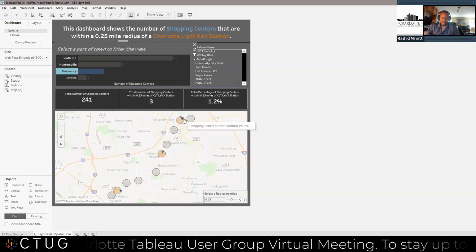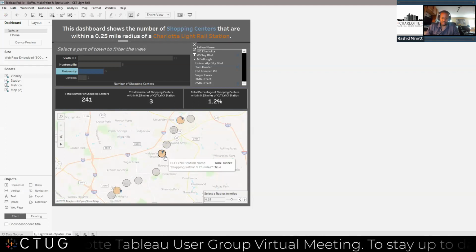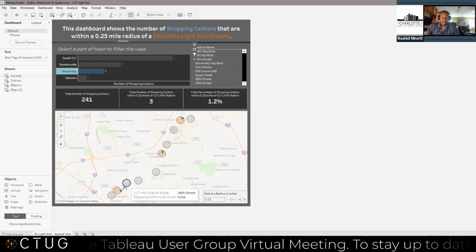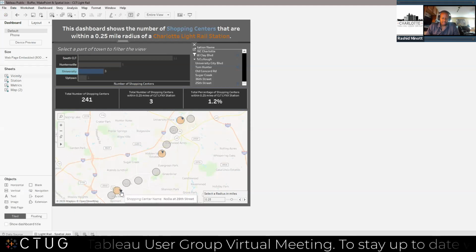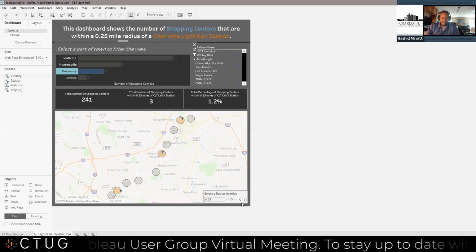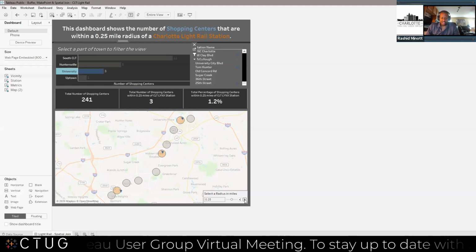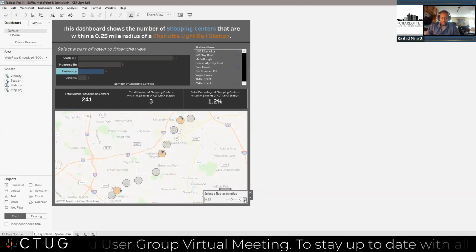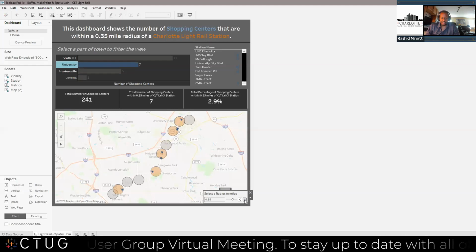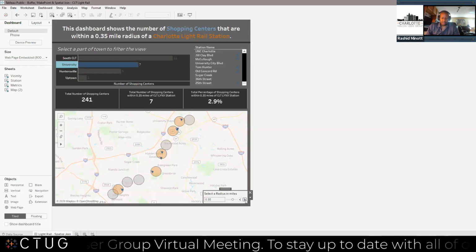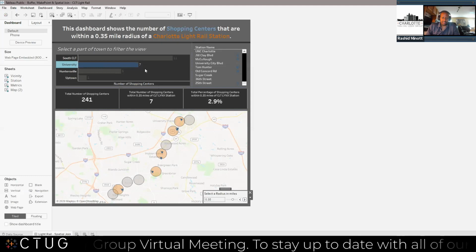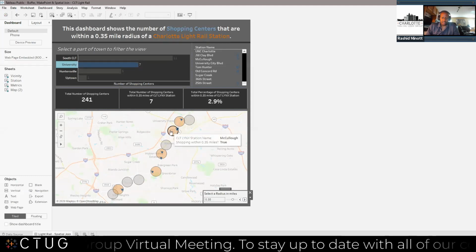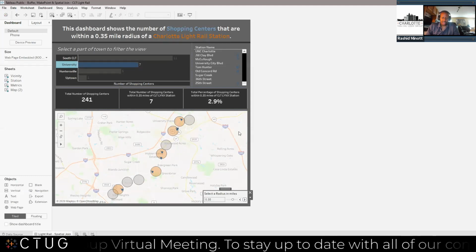It looks like J.W. Clay has Mallard Point Shopping Center. Tom Hunter has Northgate Shopping Center. And 25th Street looks like it just got this node at 28th Street. The beauty of this is I can adjust this radius. Notice that right now there were only 3, but if I increase this, circles get bigger and more shopping centers got added. Now there's 7. Now we picked up the McCullough station. It picked up, I think, 1 or 2 shopping centers in there.